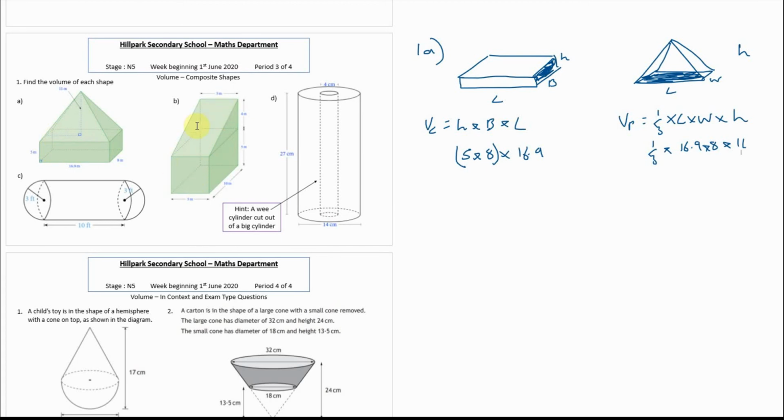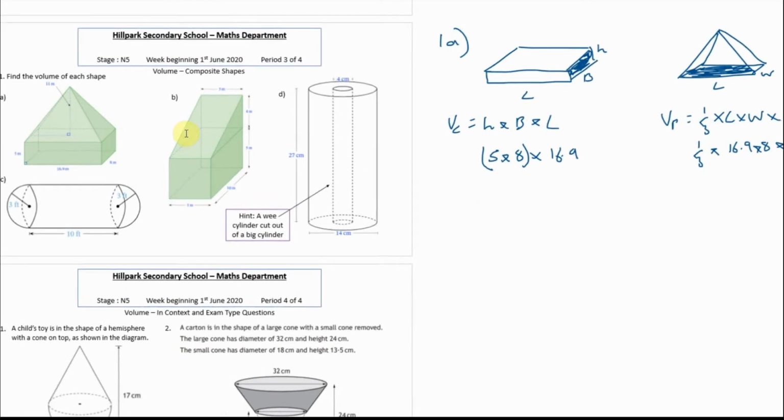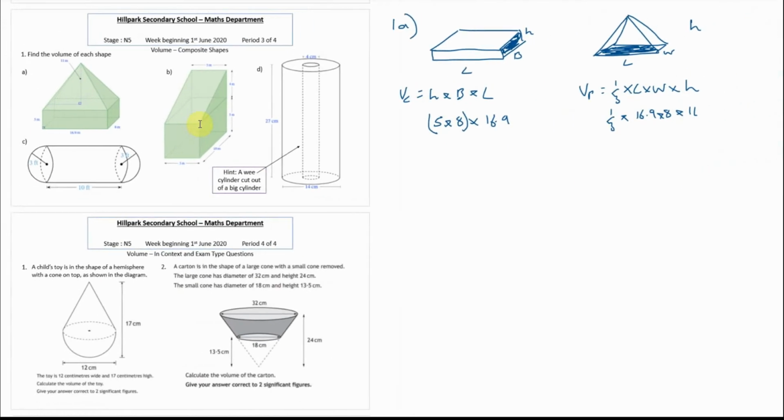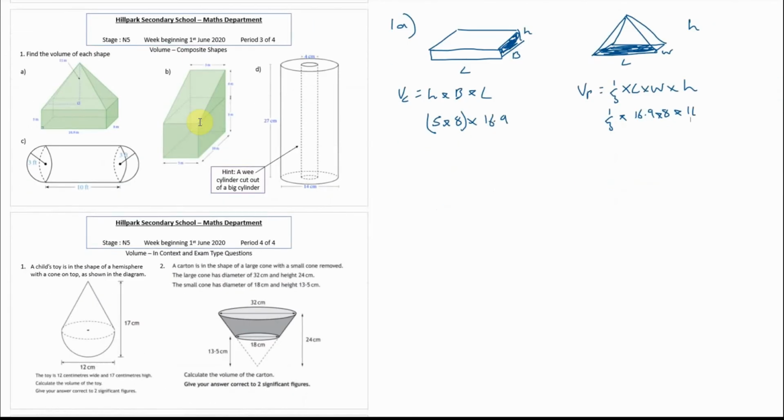We've got another cuboid, and then we've got our triangular prism on top. So how do we get the volume of this shape? That's a similar kind of thing, isn't it? So let's work out the volume of this shape here. So is that going to be a 5 times 5? Yeah. So that'll be your 25, and then let's times it by the length going in. So that's 10. Yeah. So 25 times 10, we know that that shape is going to give us 250.